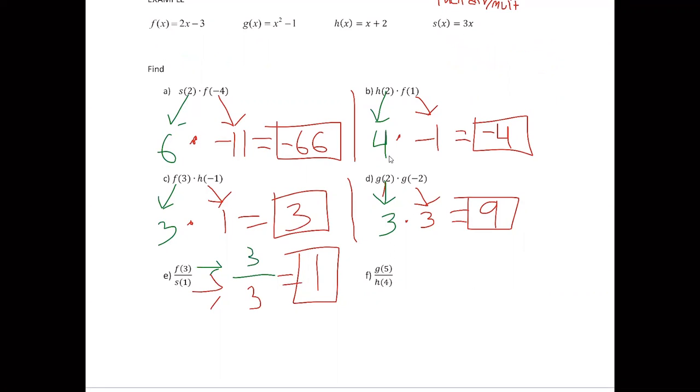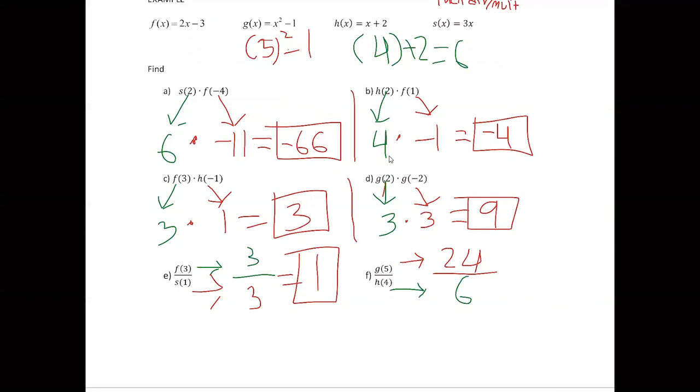All right, let's look at our last one on this side. So g of 5, plug that into the g function. So that would be 24. Because 5 squared minus, if you plug that in, I know I might be going a little bit quick, but you can put those in your calculator. h of 4 would be 4 plus 2, or that would be 6. So then you just want to see, can you actually divide these numbers? Does it simplify? 24 divided by 6, if you put that in a calculator or just work that out, that should be 4. So that's it.